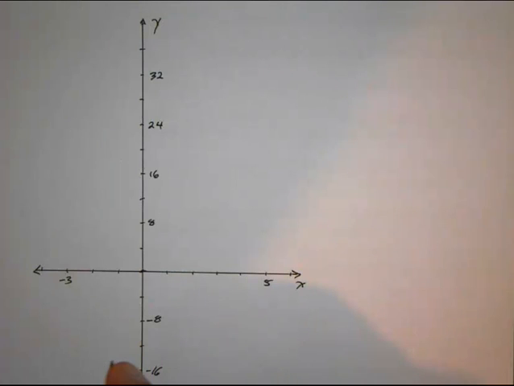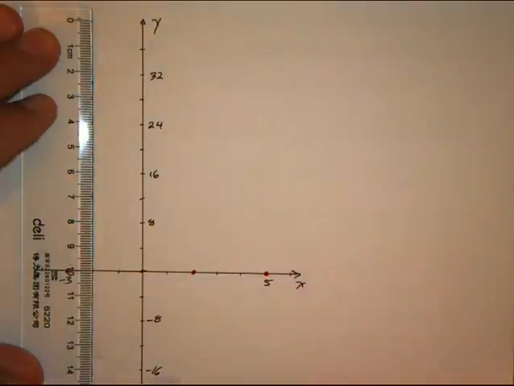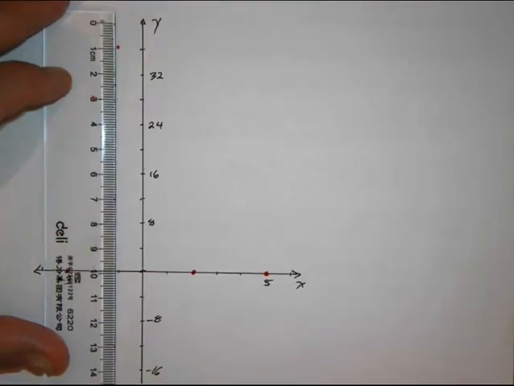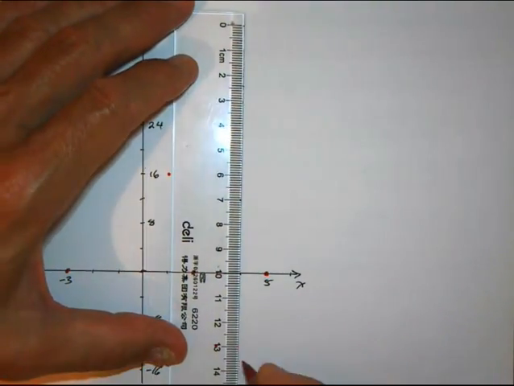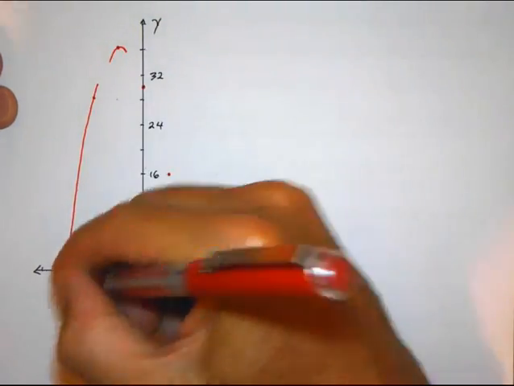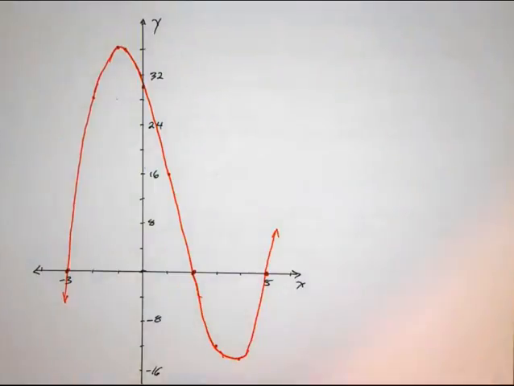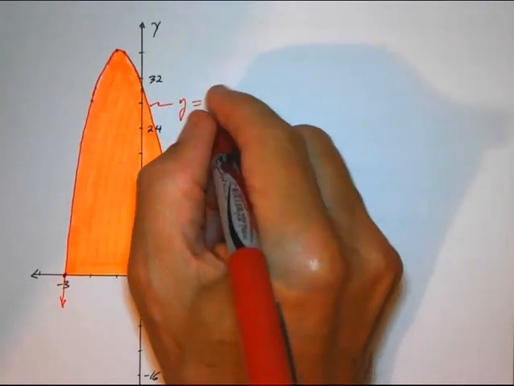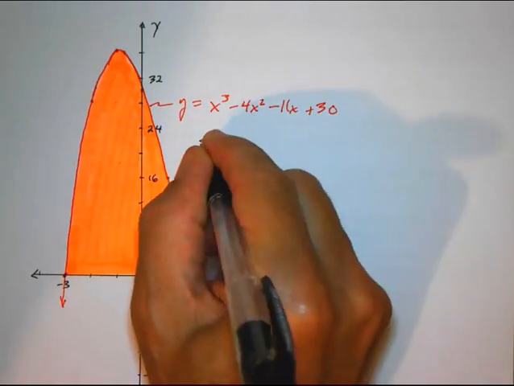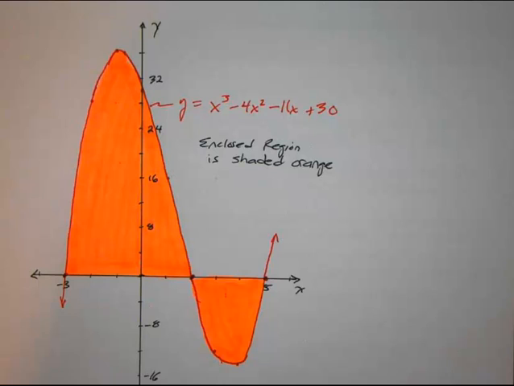There's our planned coordinate system. First graph those x-intercepts, then graph all those intermediate points we calculated with direct substitution, then connect the points with a smooth curve, then shade the enclosed region, then label the important graph, and finally label the enclosed region. Done. It's time to approximate the area of this region.